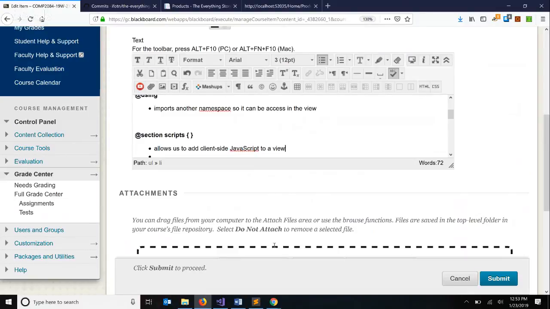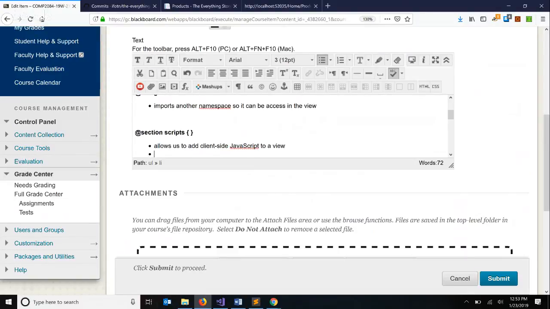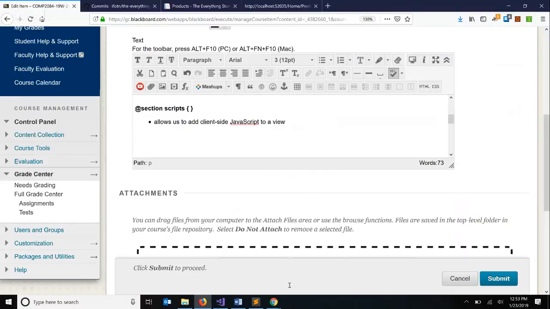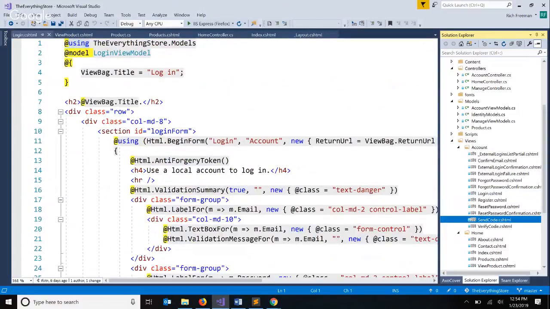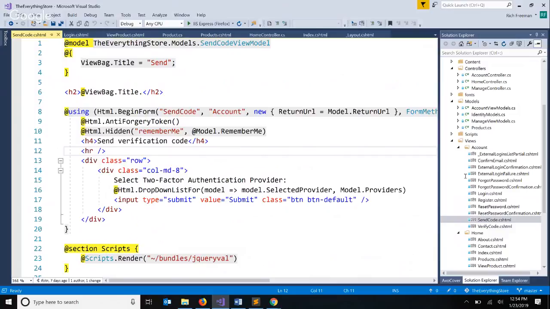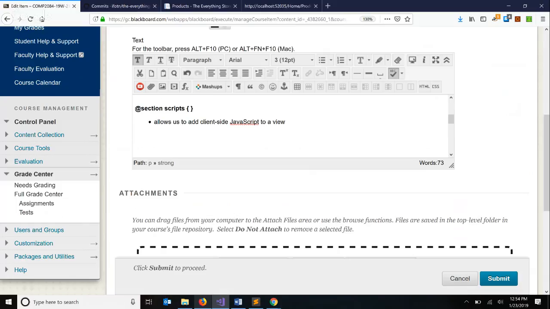Table over on the left. Okay. Okay, which file is that? Okay, so in send code on line 9, right? HTML.anti-forgery token.